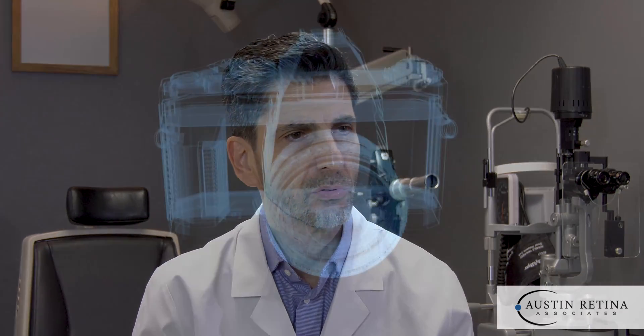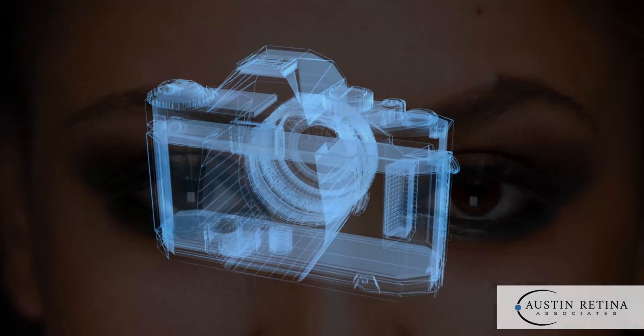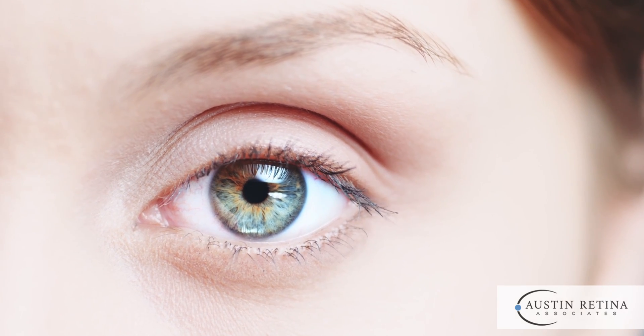Light enters through the clear cornea, the lens, through the gel, and hits the back of the eye — it's like film in a camera. Over time, the gel matures naturally. Instead of staying a solid, there are fibers in the eye and they thicken, causing parts of it to harden and parts of it to soften. So there are hard spots and liquid spots.